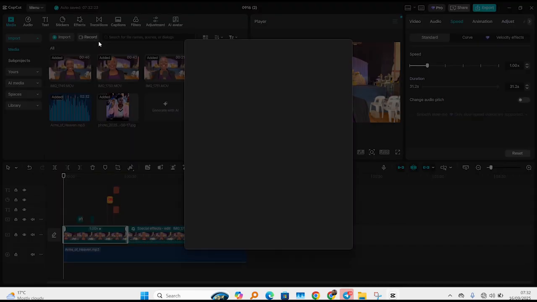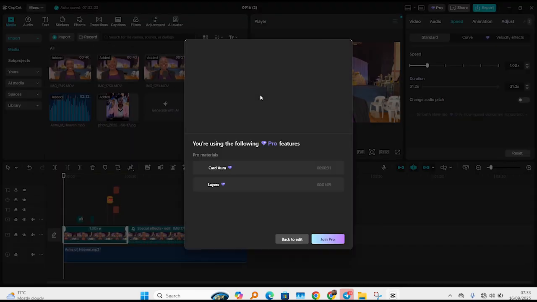So here at export, now I think you can see you are using the following Pro Features. If you're using any Pro Feature, you will not be able to export. So you have to go back and remove them.